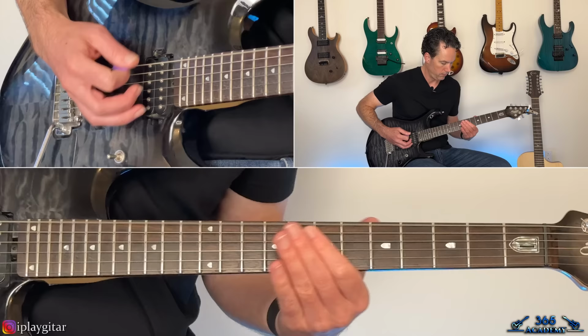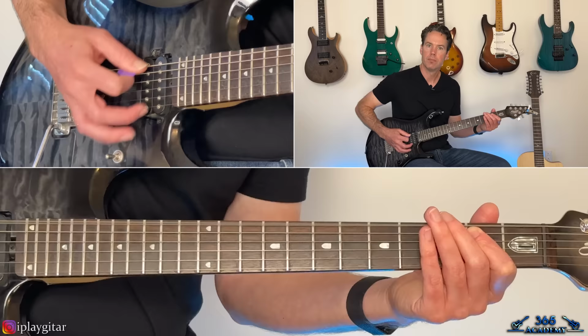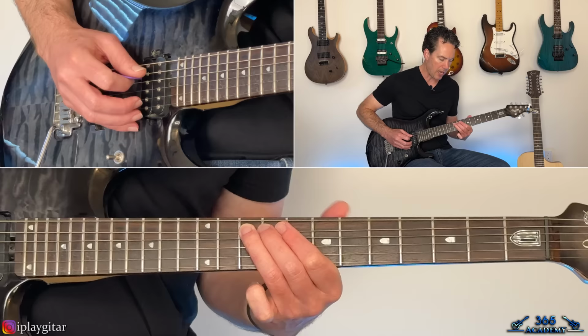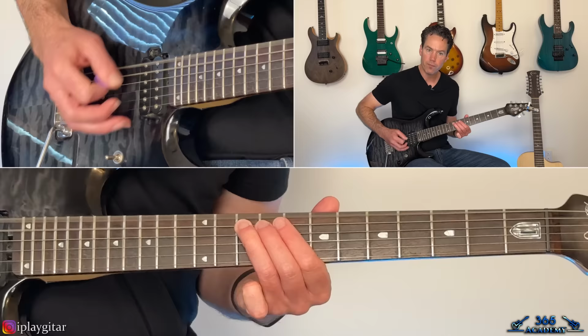So that's kind of this. So I hit the open E power chord, kind of can this. That feel going, just all downstrokes. Then you're gonna come up here and hit the melody is gonna be the 10th fret there on the A, 8, 7. So you're gonna keep the low E going underneath each one of those. Then you go back to the 10th fret.